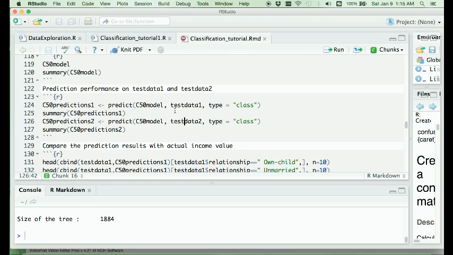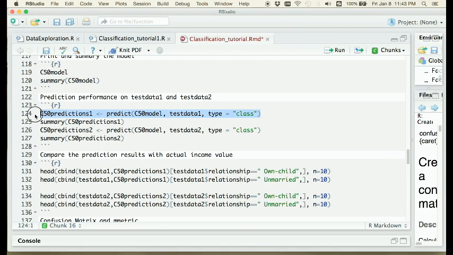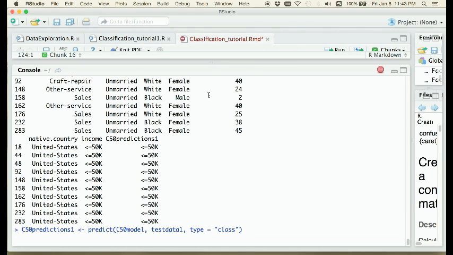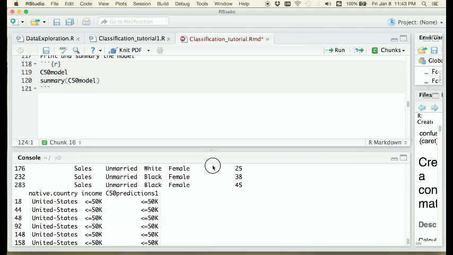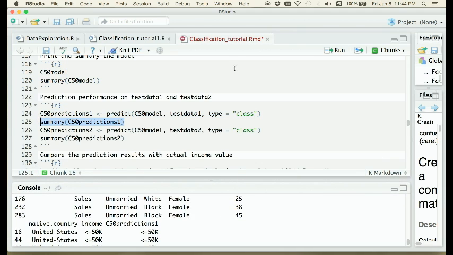The output of this predict function is a column of income classes, like less or equal to 50K or larger than 50K. Let's run this first predict function. It will take a few seconds, and then let's see the summary.